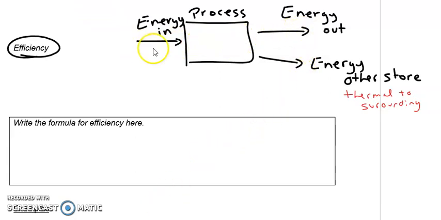And our efficiency is how much is coming out in the manner that we're looking at. So if we had 100% of it coming in, and we had 20% of it coming out, and 80% going to other sources, this would be 20% efficient. But let's say it was 75% coming out in the way that we wanted it. That means 25% would be coming out in other stores.